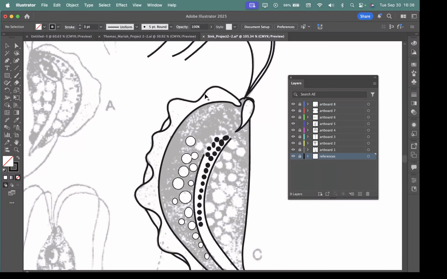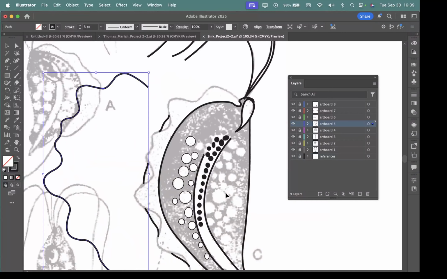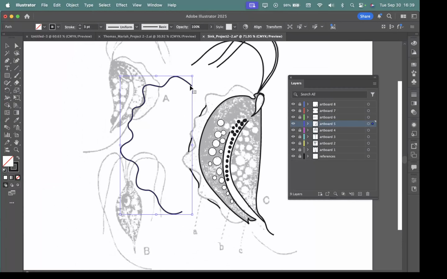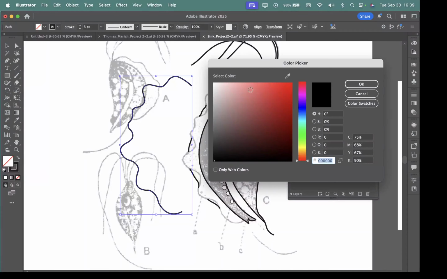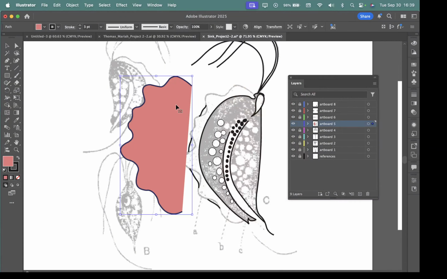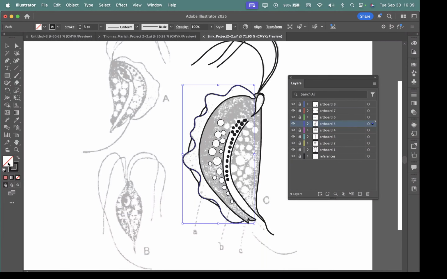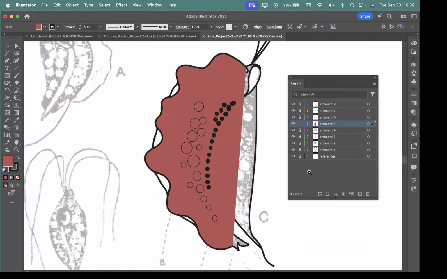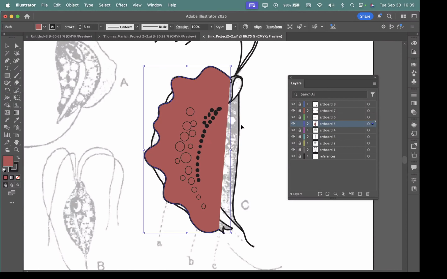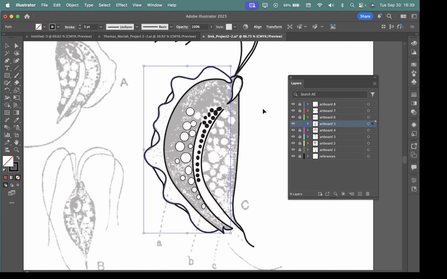If I click on a path and drag that out, I can see that it's not a closed path. It's an open path. A closed path would be one where the last anchor point comes around and joins the first anchor point. If we're going to fill this object with color, the color fill is going to stretch the shortest route from the last anchor point to the first anchor point. So if we go ahead and try to fill that with color, this is the kind of result that we're getting. This isn't really what we want because it's covering up the form of the creature.